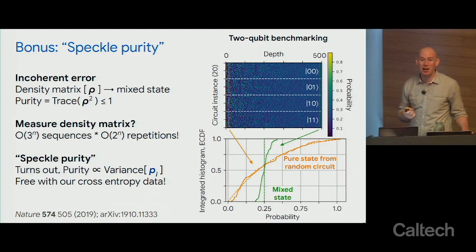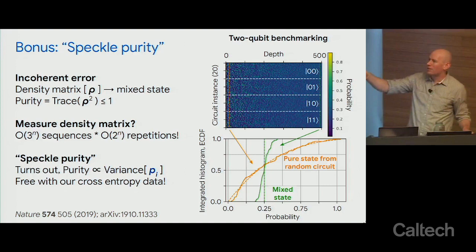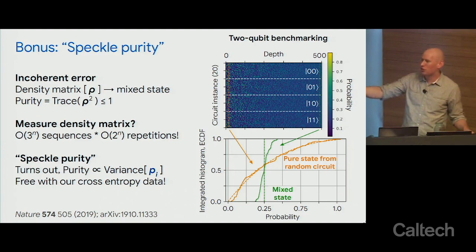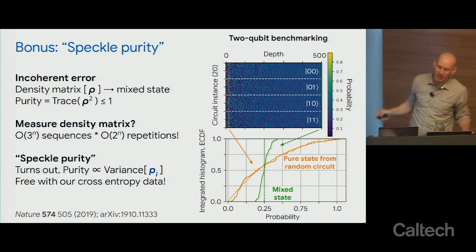And just to show you with some distributions, these are integrated histograms or cumulative distributions showing these probabilities. On the left side, we have this nice broad distribution of probabilities, which is what we expect for a pure or approximately pure state when we have a bunch of random circuits. But on the right, everything's just clustered around a quarter probability, which is what you would get for the maximally mixed state. Okay, so if there are any benchmarking non-enthusiasts out there, I apologize if this wasn't too diverting. But actually, this is very nice for trying to figure out what's going on with our gates in an efficient way.